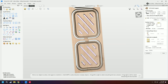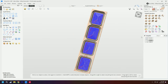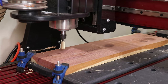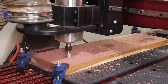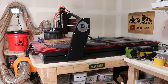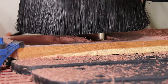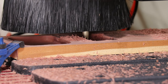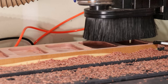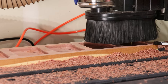Once we have our stock dimensions we'll open up V-Carve and copy and paste the design over and over again in our work area so we can produce multiple dishes in a single run. This project will only use two bits: the Jenny bull bit and the downcut Jenny quarter inch bit. One of the biggest advantages of using a CNC machine is the speed and precision — what might take hours by hand is done in minutes, allowing you to produce a large quantity quickly, which is perfect for wholesale products.